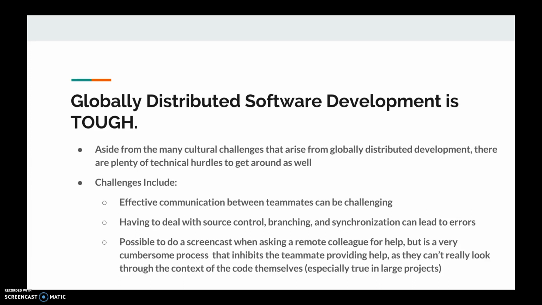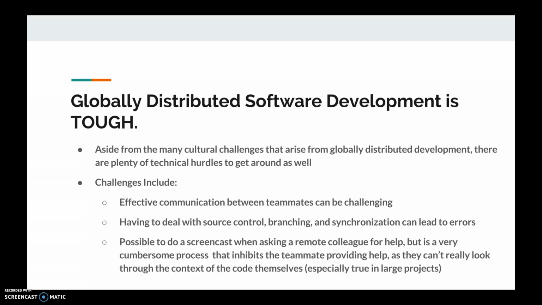But on top of all of that, there are a lot of technical issues that come up as well, just basic collaboration problems that we primarily ran into in our class, despite the fact that we were realistically doing local development, as we were all meeting weekly in class and able to look at the code together in real time, which isn't always the case in globally distributed software development.